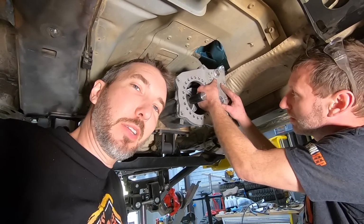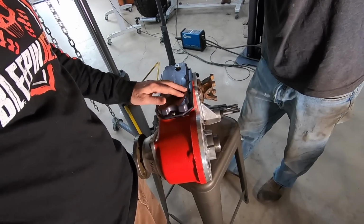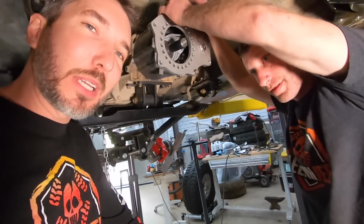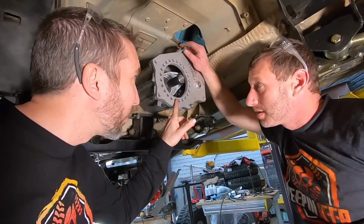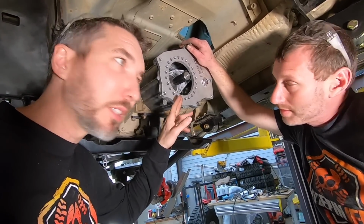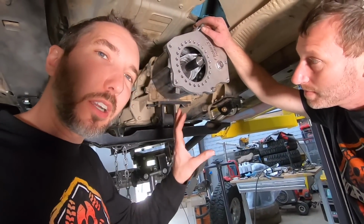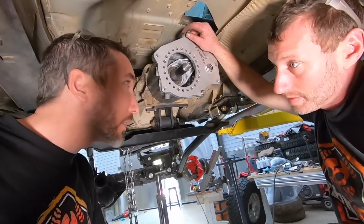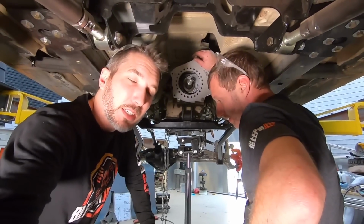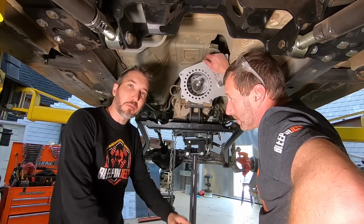Okay, we're back under here again, working on the transfer case this time. We're trying to debate how we're going to do this, because this thing is really heavy. Yeah, I think it's 80 pounds. And trying to manhandle that into place is difficult. It wouldn't be so bad if we knew where it went, but we need to figure out, this has a clocking ring, so this is the Froelich adapter. So it clocks. You can put it anywhere you want, but we have to figure out where that's going to be, and we don't know yet. So we're going to have to lift it into place and figure out where we want it clocked before we can pull it back off, bolt it all together, and then slide it on for the final time.